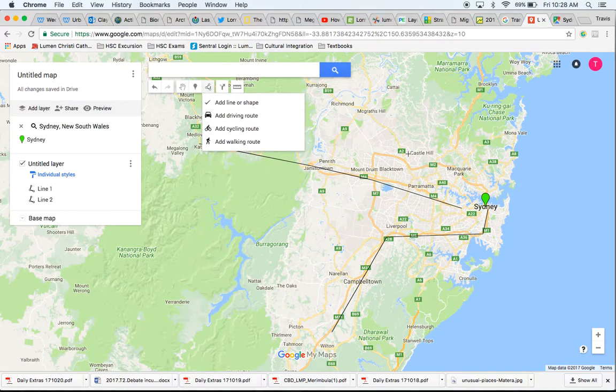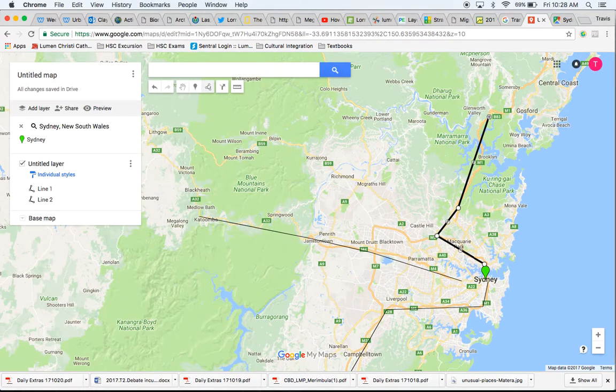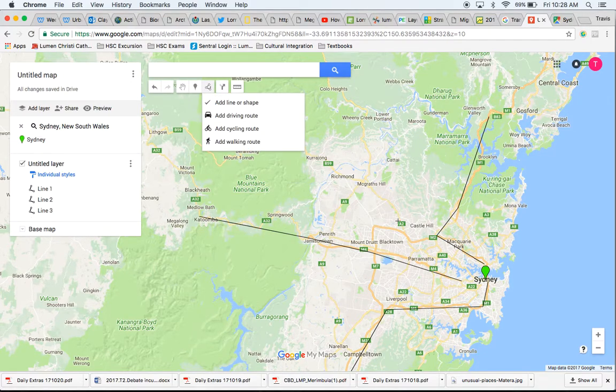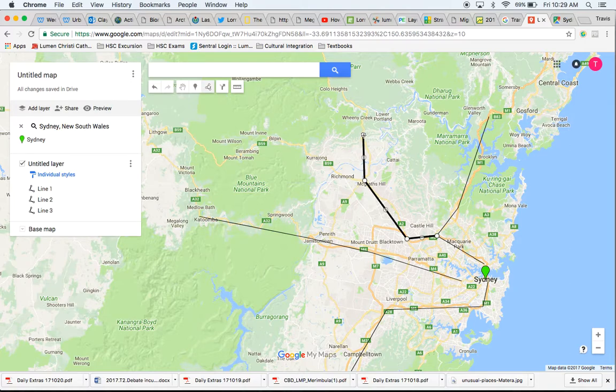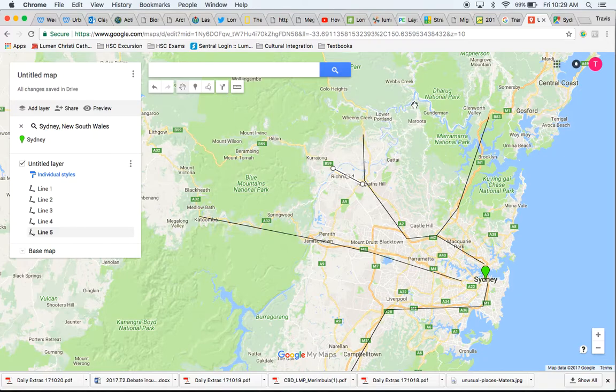You can also go to the north. So here's Sydney. Head out this way and head up and go north towards Gosford there. You can also head in this direction. Go along the highway here. What is it? The M2. Head north and all the way up to here. You can also go to Richmond, which is just there. And you can see that these are the major arterial networks that head out of Sydney.